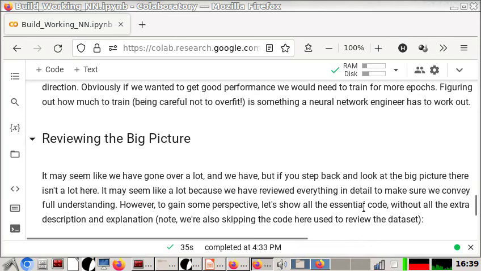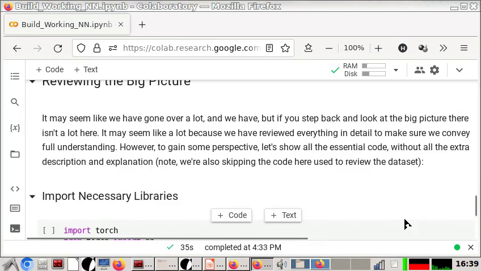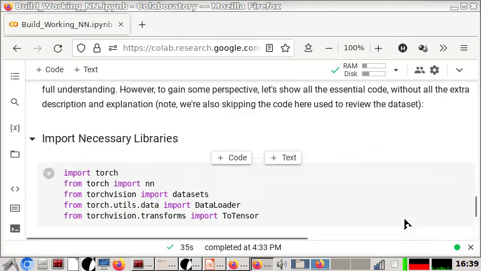However, to gain some perspective, let's look at all the code without all the extra description and explanation to just get an overview of all the code. Note we're going to skip here the code that's used for reviewing the data set. We're just going to do the code that is involved in getting the data, specifying the neural network and testing it, etc.